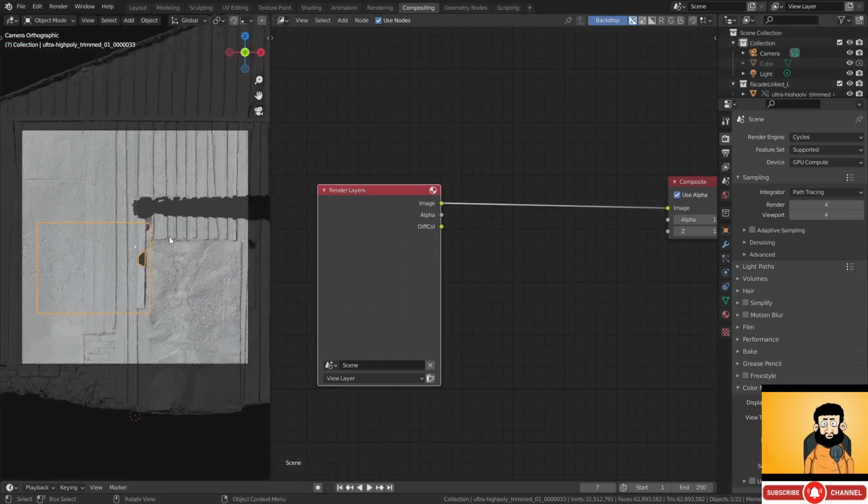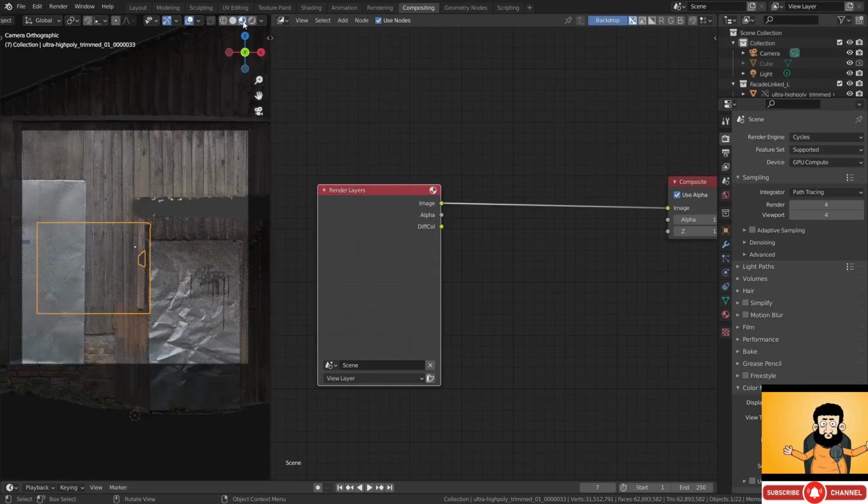I can then middle click and drag across the options at the top of the viewport there to slide them across so that we can see the render options and switch over to the material preview viewport mode. We could have just used the shortcut Z for that, but I'd just like to be able to see those there so I can confirm what render mode we're in just at a glance.